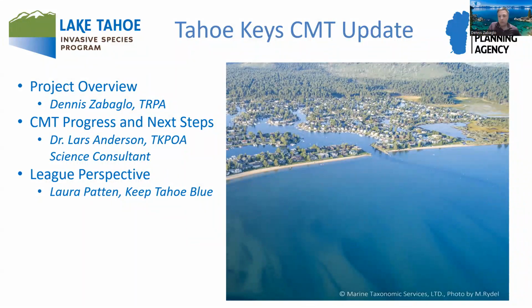Before we get started, I'm sure some of you have heard about the lawsuit that was filed, and the ruling from the judge. I just wanted to address that briefly. TKPOA is continuing to review that decision and considering their options. But it's the understanding of this group that the judge did not enjoin TKPOA from conducting the non-chemical methods testing of this test. Since aquatic herbicides were only considered and approved for the first year of the control methods test, TKPOA is proceeding with the 3rd and final year of this important test that utilizes only non-chemical methods such as UV light and bottom barriers. Once the test is complete, all the data collected over the 3 years will be reviewed holistically to inform what set of tools will control the infestation for the long term. And for this next year, TRPA will continue to conduct that independent monitoring of the test. Next slide, please.